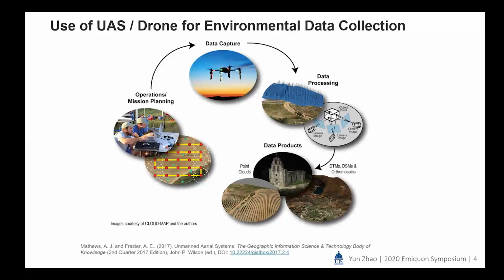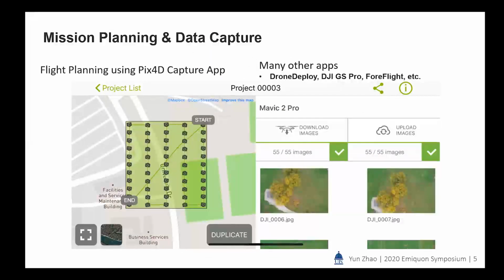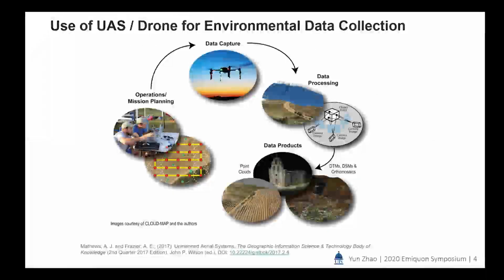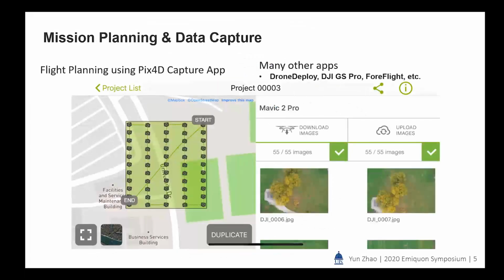So over here, I'm going to show you just some quick examples, I guess. So the first is a flight. Okay, so over here, what I do want to mention is that even though it is a multiple step process, the technology, both the hardware and the software of doing this, actually is already there. There has actually been a big technology breakthrough. So the whole process is actually quite manageable. So over here, just a quick example. So mission planning. So you could actually do this by using an app.